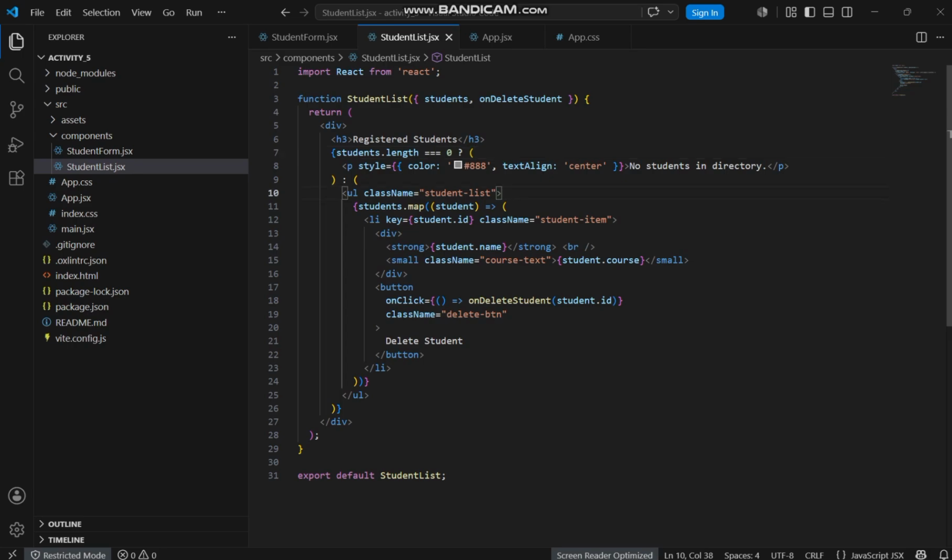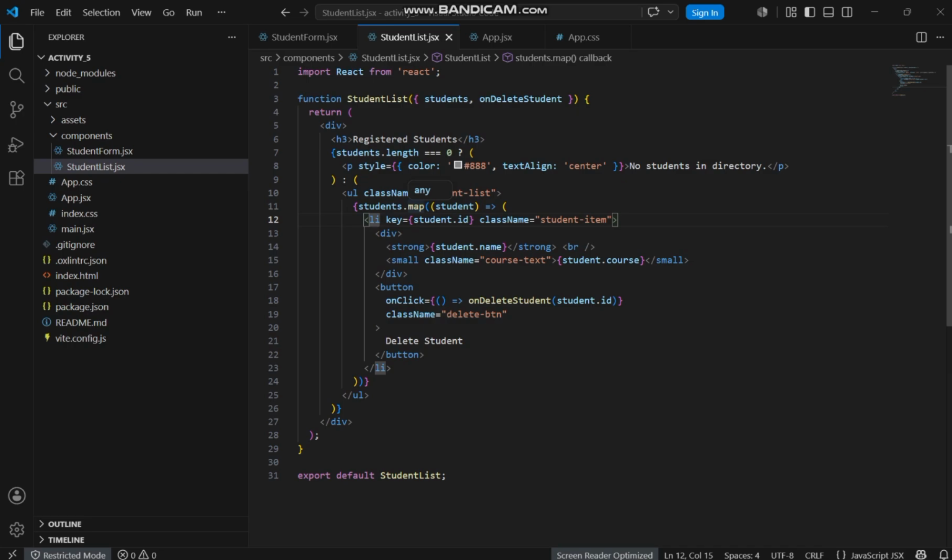So next here we have the class name of student list, all the way through here. So this loops through your array of students and transforms each data object into a visualized item, which is the list tag here. And also that map here is the built-in JavaScript array method that iterates through every student in the list one by one.